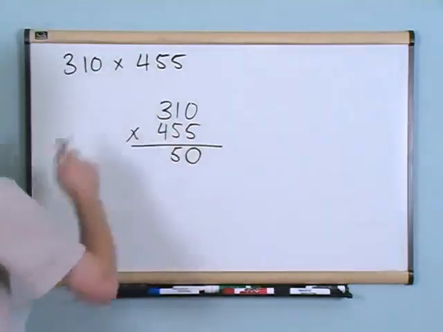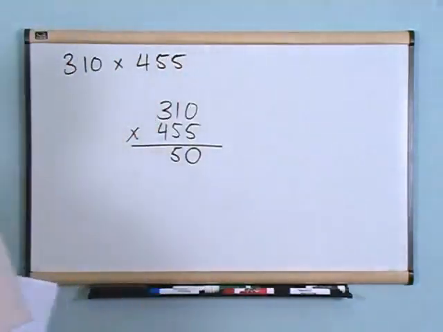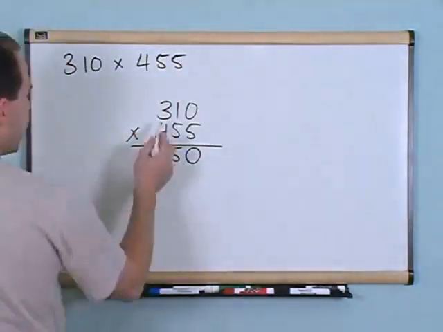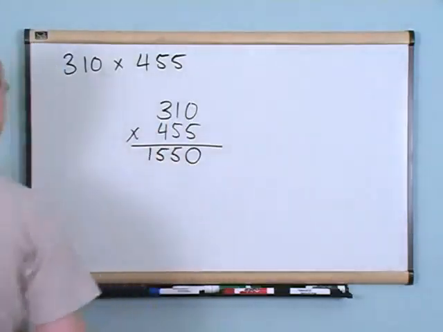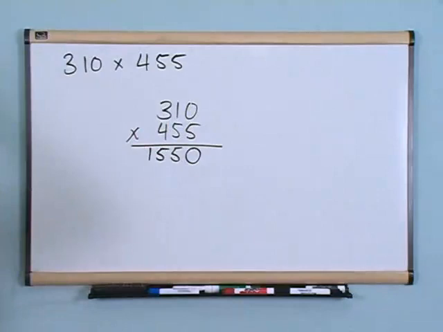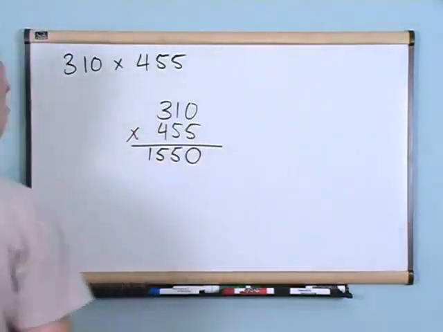And then 5 times 3, when you think back to your multiplication tables, is just going to give you 15. If you don't remember that, just look it up in your tables. And there's no more digits up here, so I can go ahead and write the entire 15 down. Now we're done with multiplying everything by this 5.